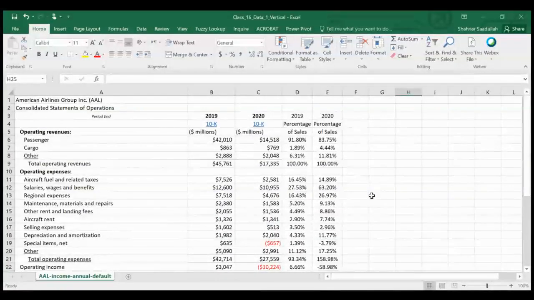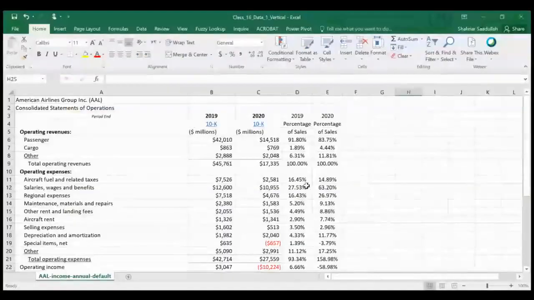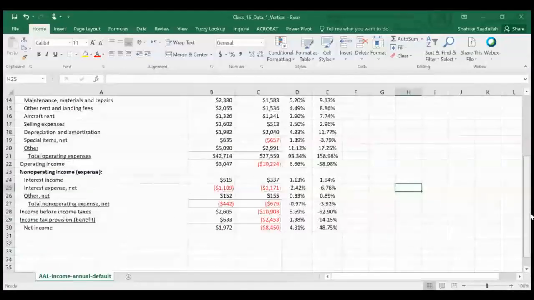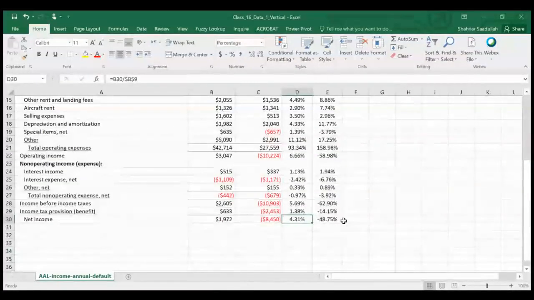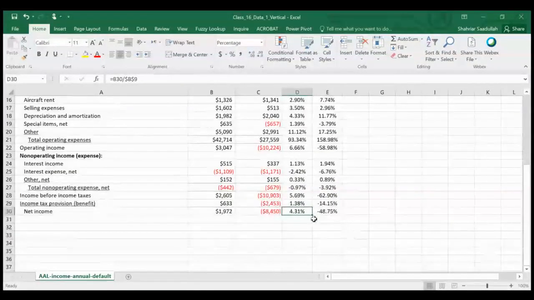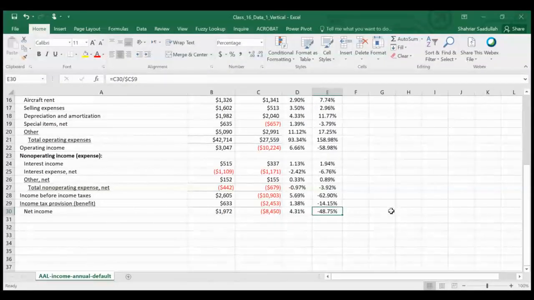So now we have the percentage of sales. What this is telling us is, for example, if we come down and look at a few numbers, in the net income, in 2019 the profit was 4.31%, net income was 4.31% of the sales, and in 2020 it was negative 48.75%.